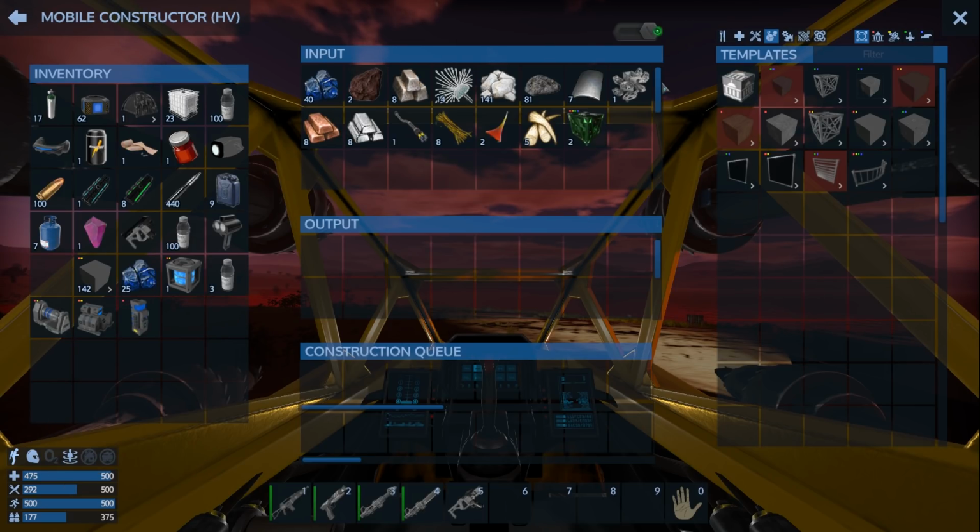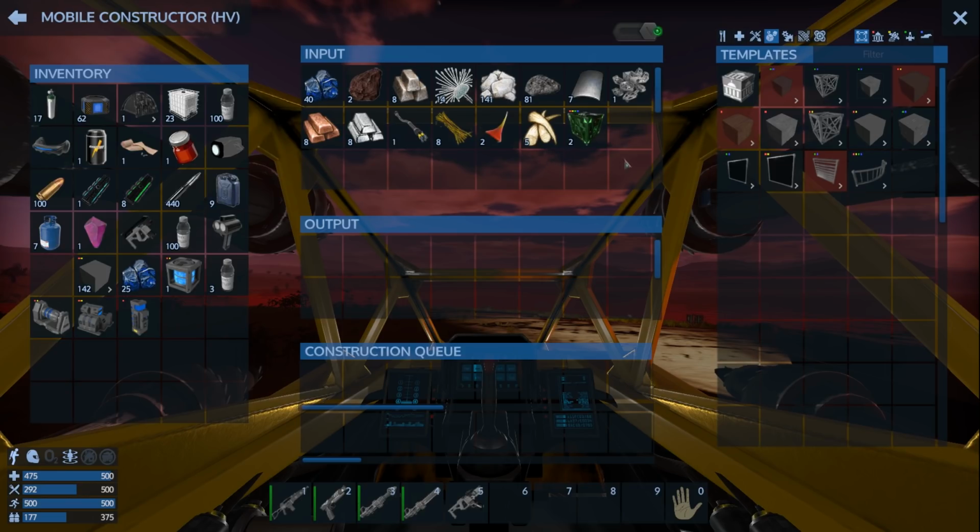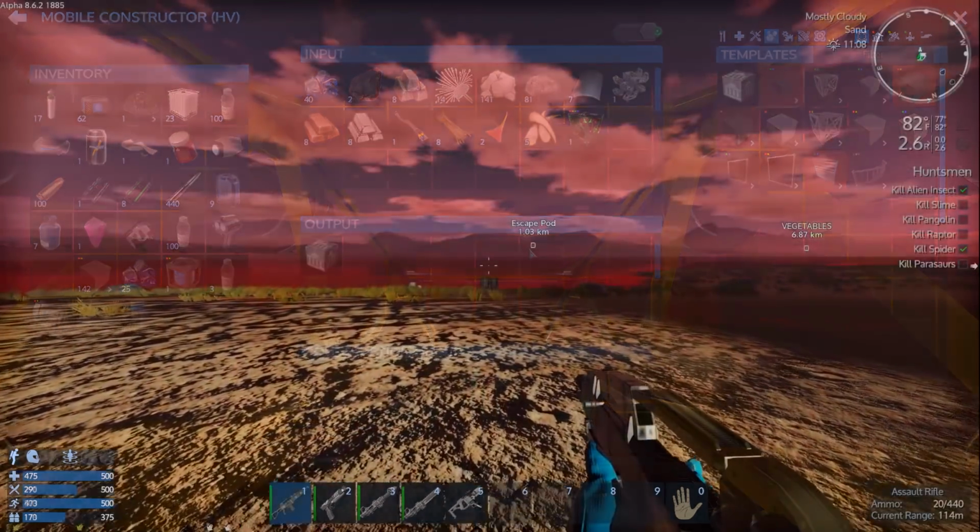All right. And see, now I can get the base starter block going too, because you gotta have a core. So I did need to build a core, but you need a core for the base starter. But at the same time, it should have done it automatically. So anyway, we're getting that going, and give me a sec and we'll jump to the starting of the base.